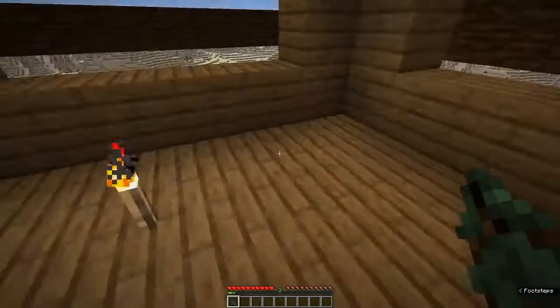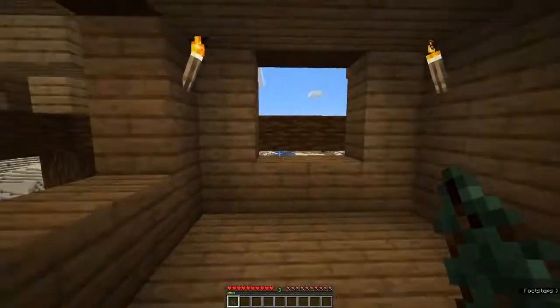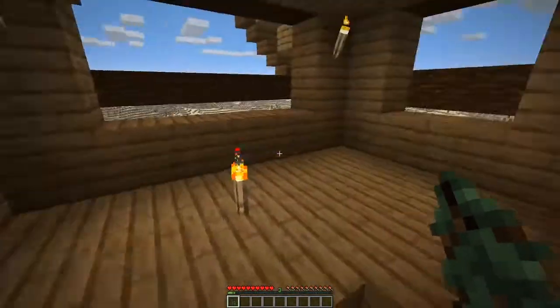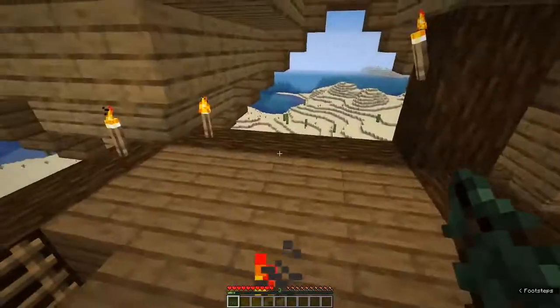There's another room that I could put stuff in up here. I'm not really sure what to put up here yet. Maybe I'll make that more of a living room and then put the bed here, which would make sense. And then up here, it's just an overlook of some sort.